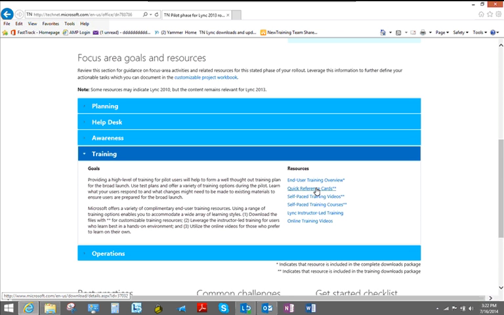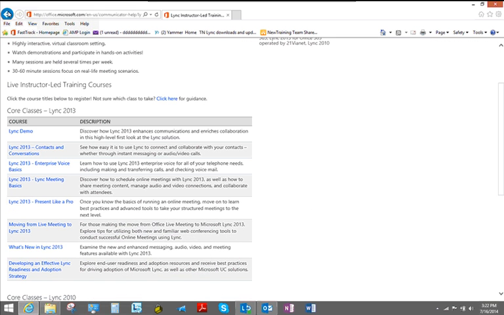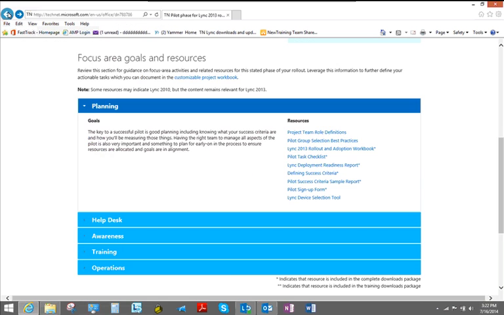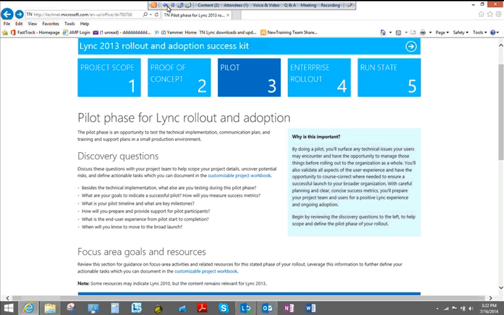So these are going to be the quick reference cards that you can download and modify, training videos that you can put on your very own intranet, self-paced training courses. You also have a link out here to our live instructor-led training. And that could be very, very handy as well. You can take these other classes. You can point your users to these classes. So let's come out of sharing.